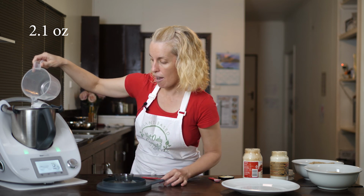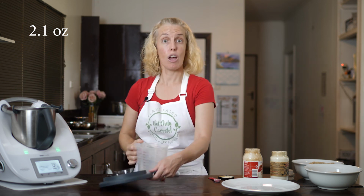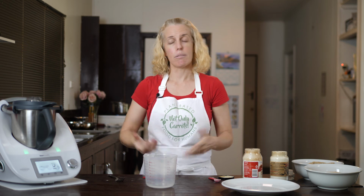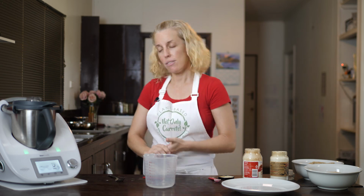That's 60 grams for the Thermomix users. And just blend it up until it's smooth. On the Thermomix, that's speed 5 for about 5 seconds.